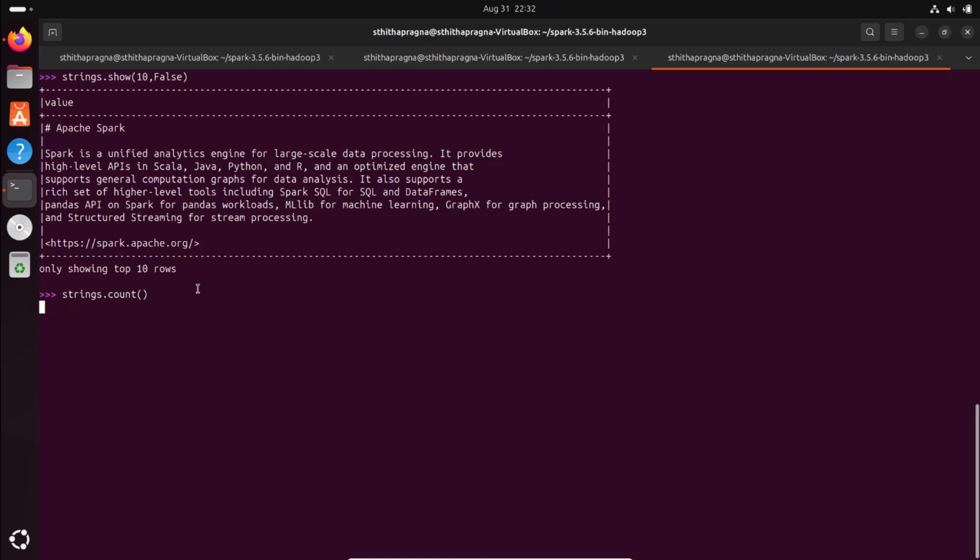Same command, instead of long equals to, it will just give you that number 125, right? So what did you notice from these commands here? That Scala commands and Spark commands are almost 90% same.